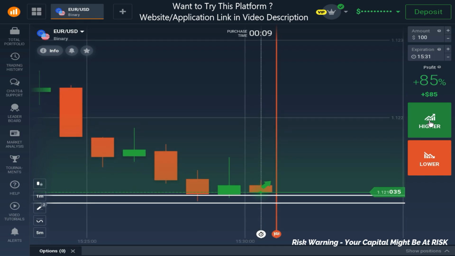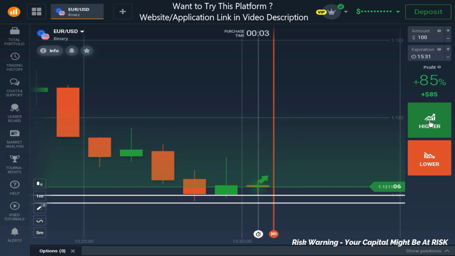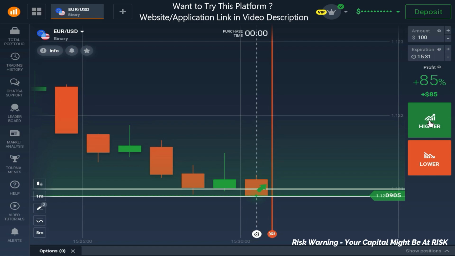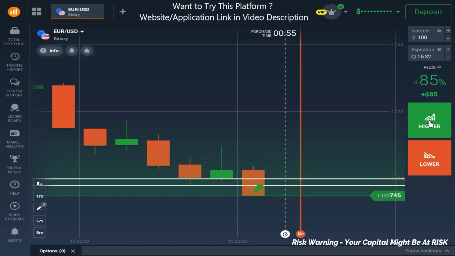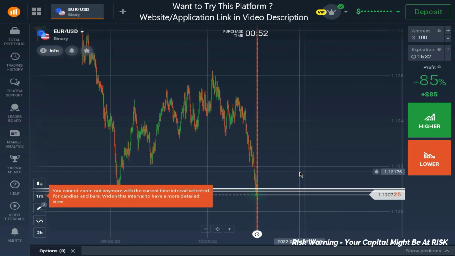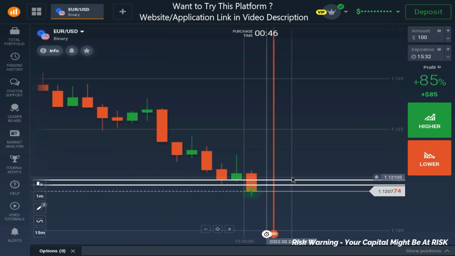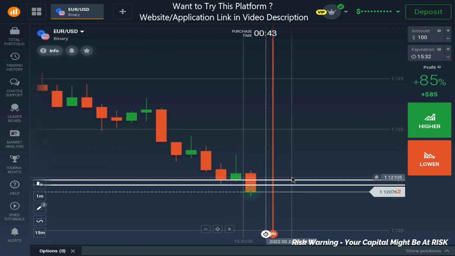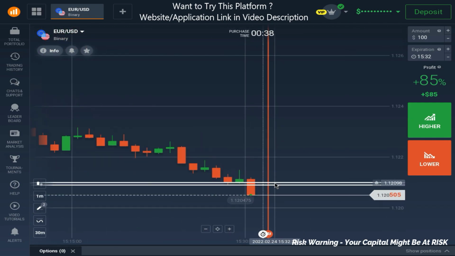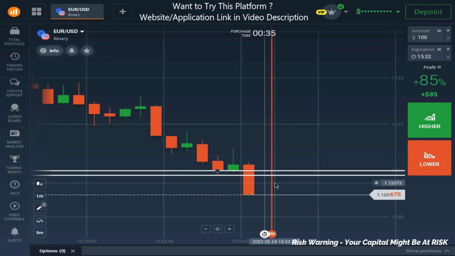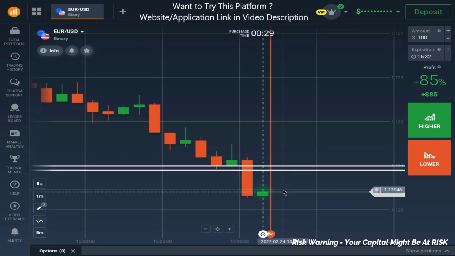Let's wait. Okay, good. Okay, market is going down. It is trying to break the level. Wow, that's a strong support level. Let's see. Okay, it's kind of a breakout. I can see the rejection. So we have taken the trade using the extreme level, and we have won this trade. Fortunately, we didn't miss the trade because I was not that patient.